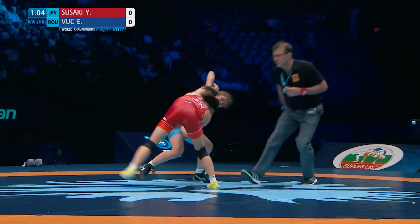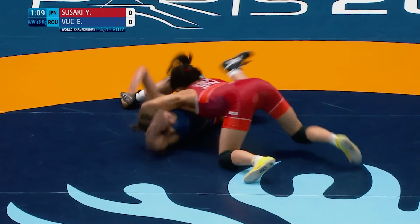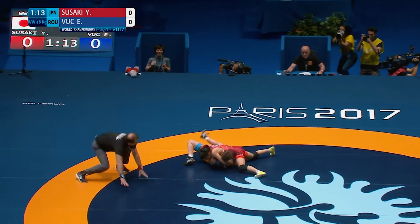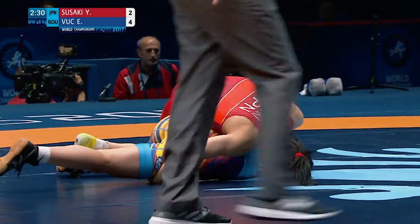Book to get a look at Suzaki. Not too many spaces. Gets the leg this time on the way through. Good response though. Bit of a scramble, both shoulders down. The referee's going to have a look at this one. Now it's 4-2. Now 4-4 are your points.